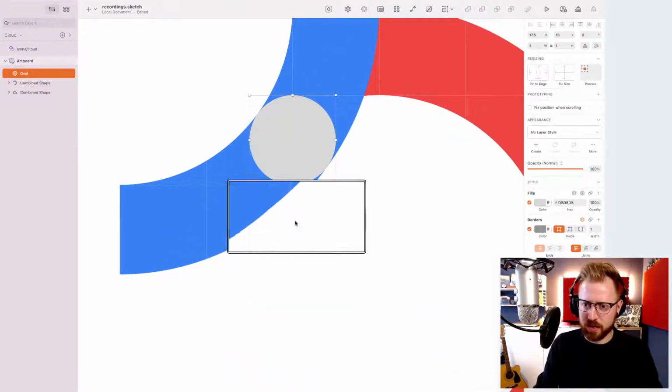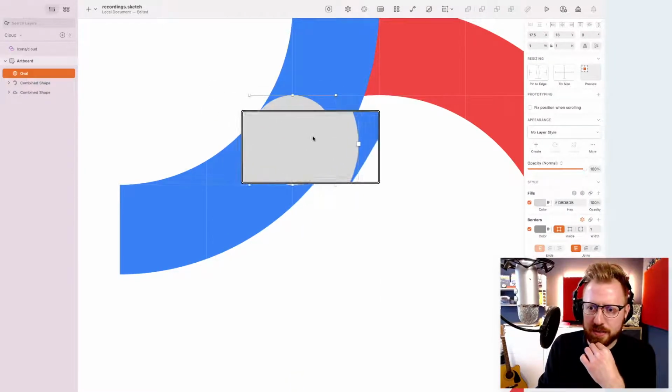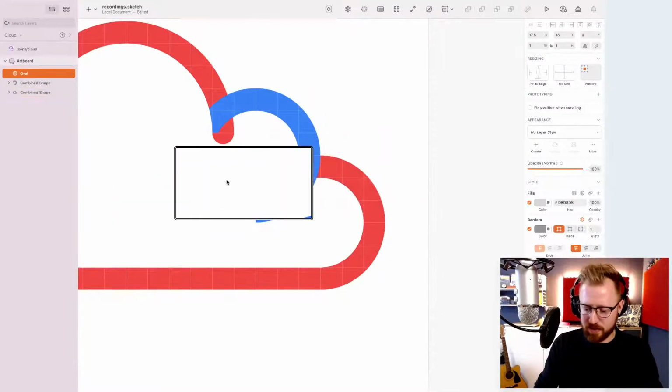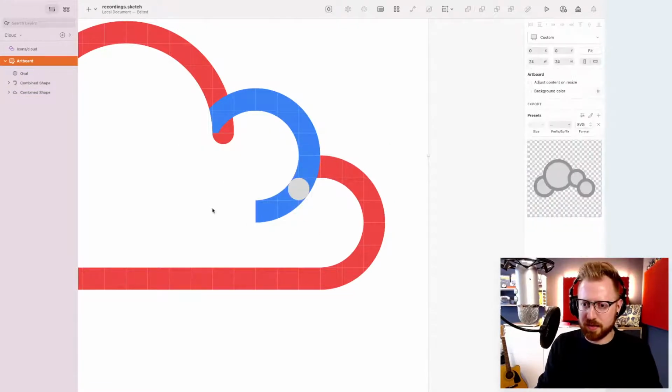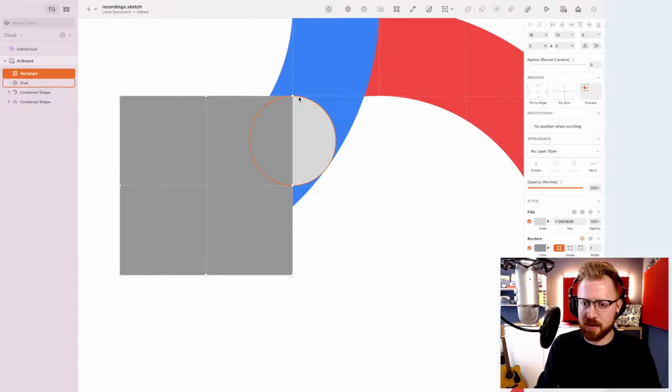Let's check. That looks like it matches pretty well, and we could keep that. Let's try and keep that. So we need to get rid of this part of the blue circle. Let's have this rectangle, so we can't cut out this because we'd cut out too much up here.